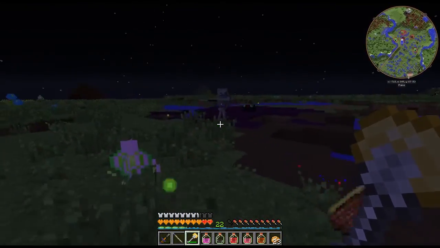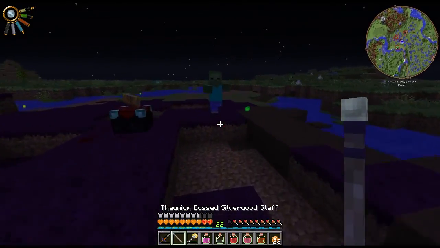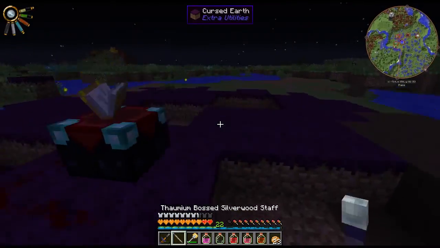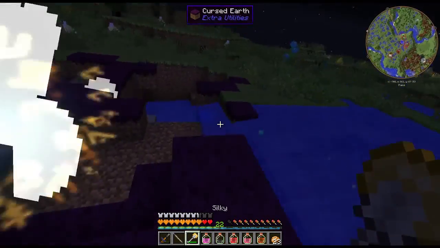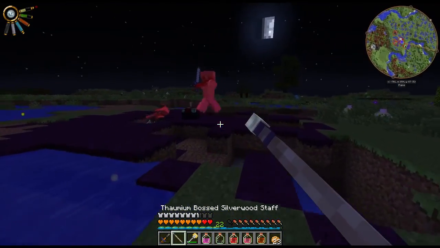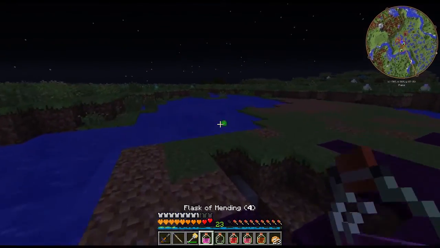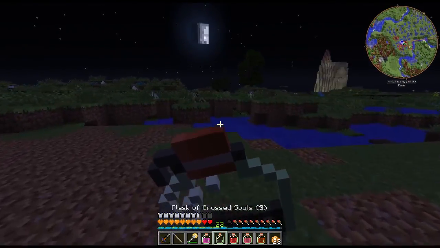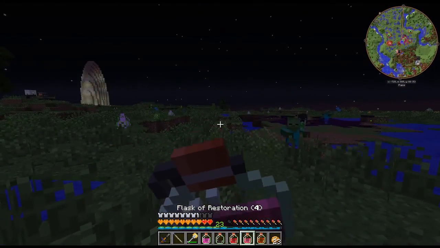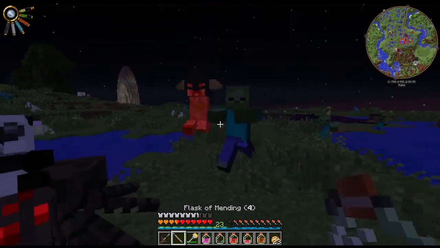Dude, this mud, I should have gotten rid of all the mud. The mud has so far been a bigger obstacle than I thought the water was going to be. I don't want to silk touch zombie. What are you doing? So yeah, all of the defenses and stuff that we prepared ahead of time are definitely coming into play here. Got nice absorption. Because these guys hit really hard.